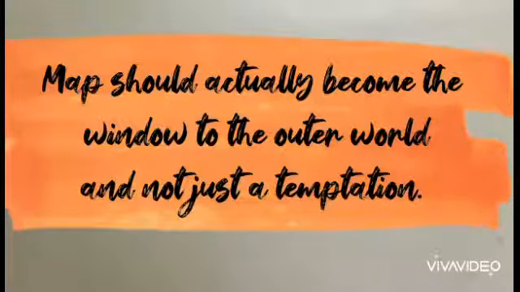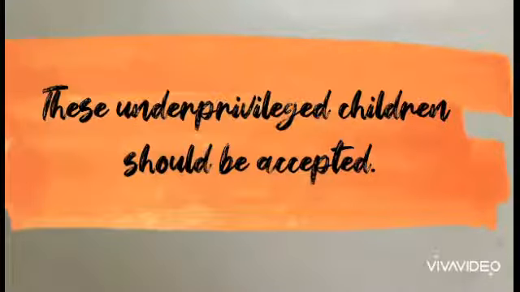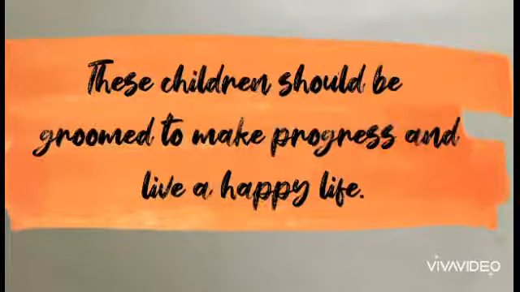The children should be offered a glimpse of a better world so that the map becomes their window. The map, which is useless to them, should actually become their window. And the beautiful, charming world outside should accept these children. It is said that the windows of the elementary school should not confine their hopes. Let the children be free, let the windows break and their hopes and desires be fulfilled.